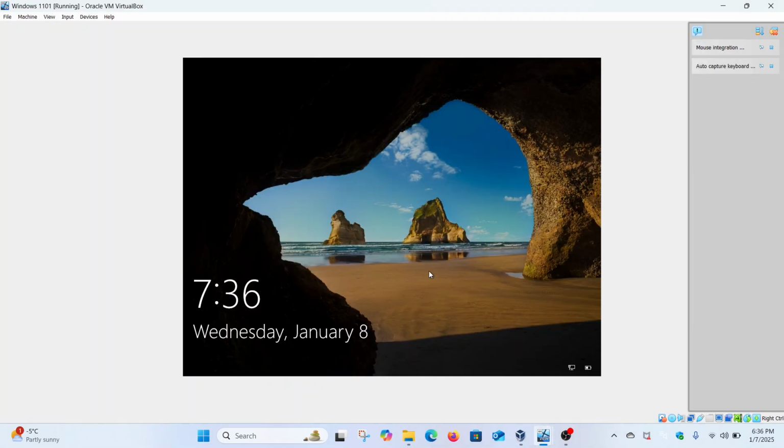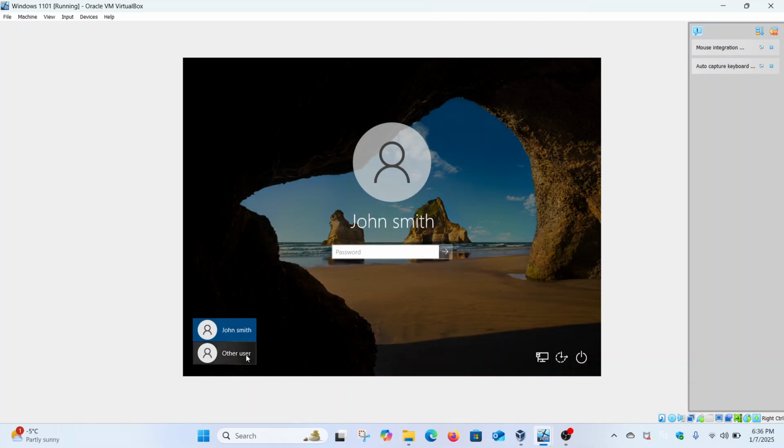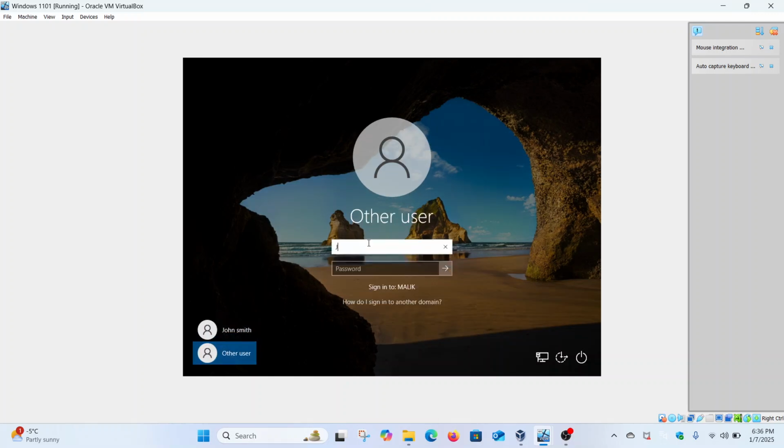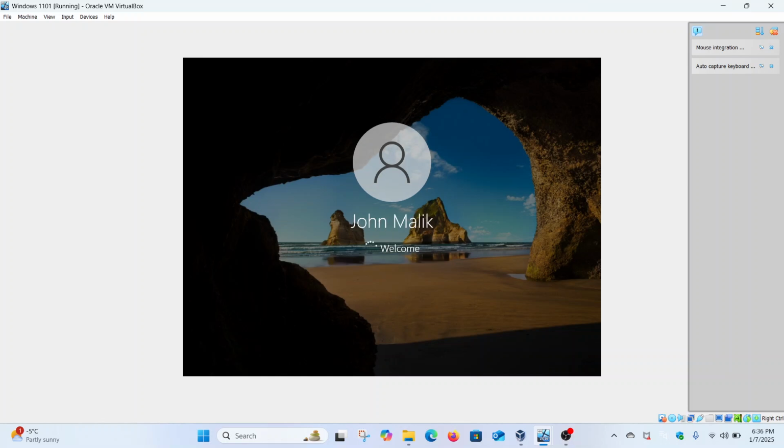Let me now log in on a client machine as John Malik and see if he has access to Malik.com and its subfolder IT. To log in, J Malik is the user, and let me type the password and we will wait. Hopefully we will see that John Malik will have access to Malik.com along with its subfolder, which is IT, and this will wrap up this demo. And do not forget, I'll also create a network drive to map the network drive.